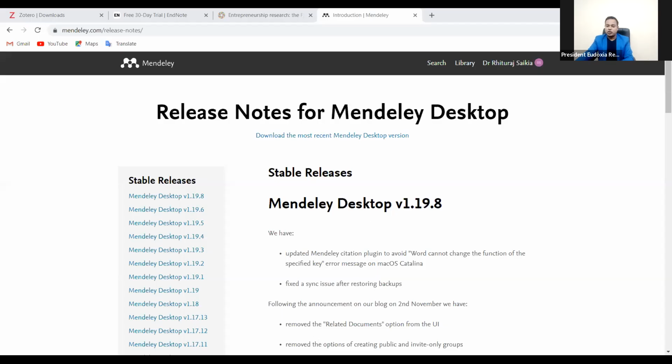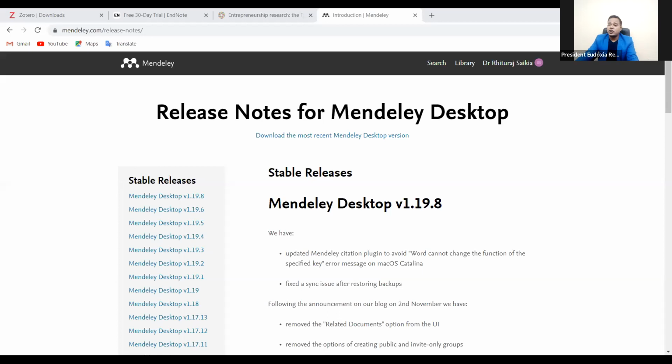I will stop here and go to another platform, and that's the Zotero part. In Zotero also, I think this is really interesting. They have introduced something new. Due to the time, I will not go into detail, but I will show you how you can use Zotero in your platform.